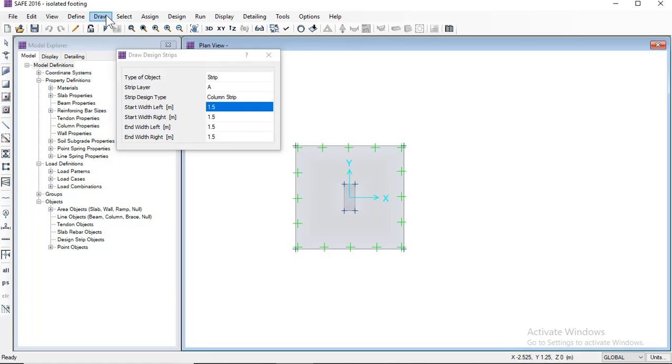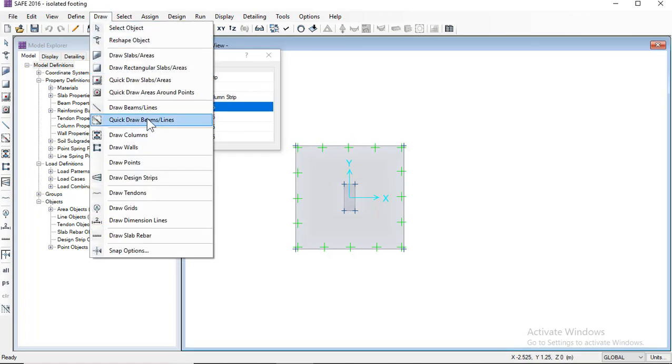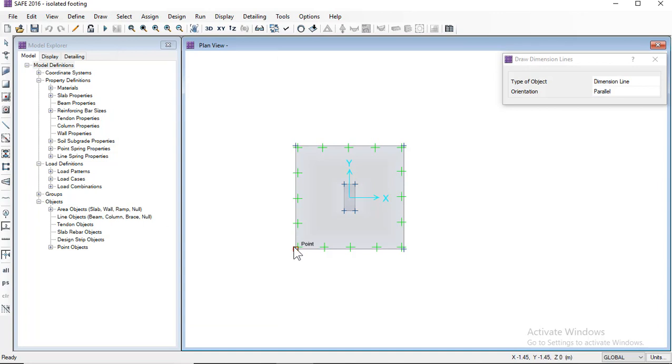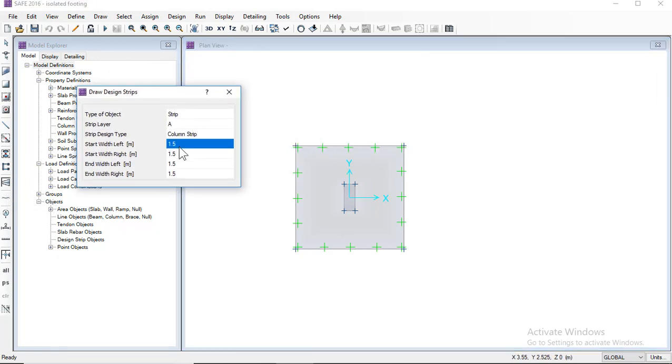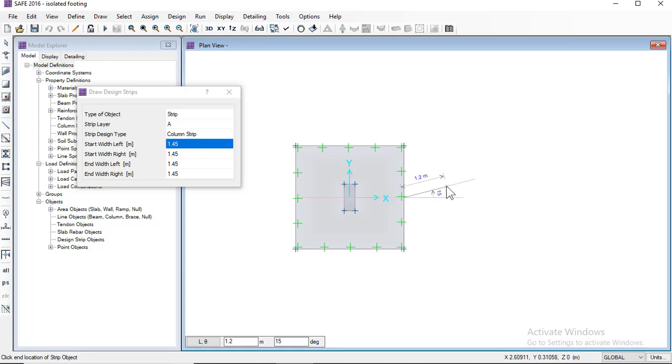The dimension of footing is 2.9, so the strip should be 1.45, 1.45, from center to center, midpoints.